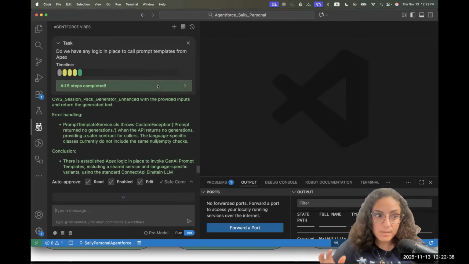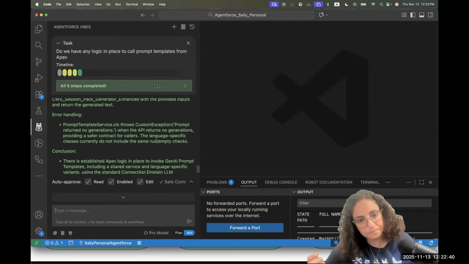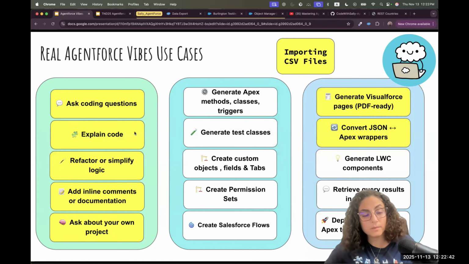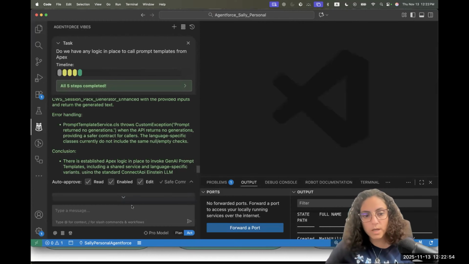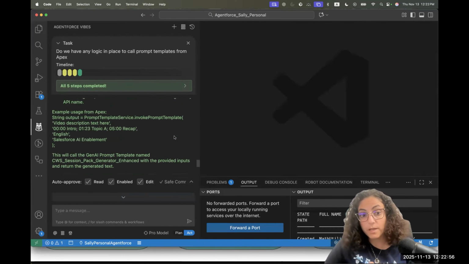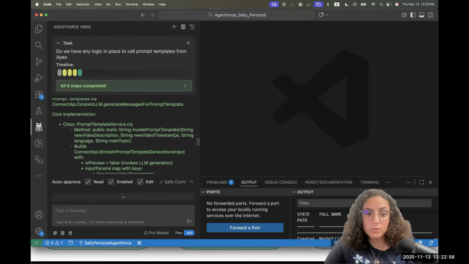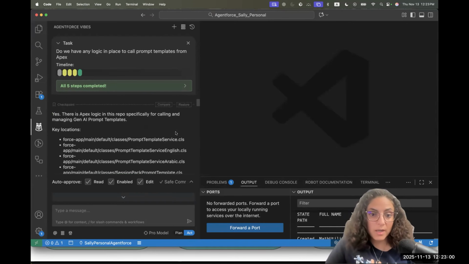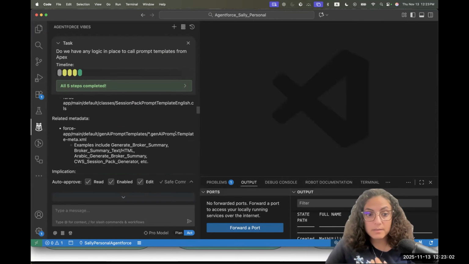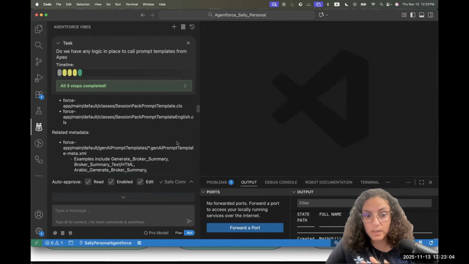So again, it doesn't have to be just documentation. You may have requests to explain code documented. You can ask questions as we did. Do I have this logic? Because I don't know the logic, how it can be written or how to do it, or if I have it or not. So maybe I don't know how to start my search. And that's where I can ask it, and then it can detect if I have it or not.